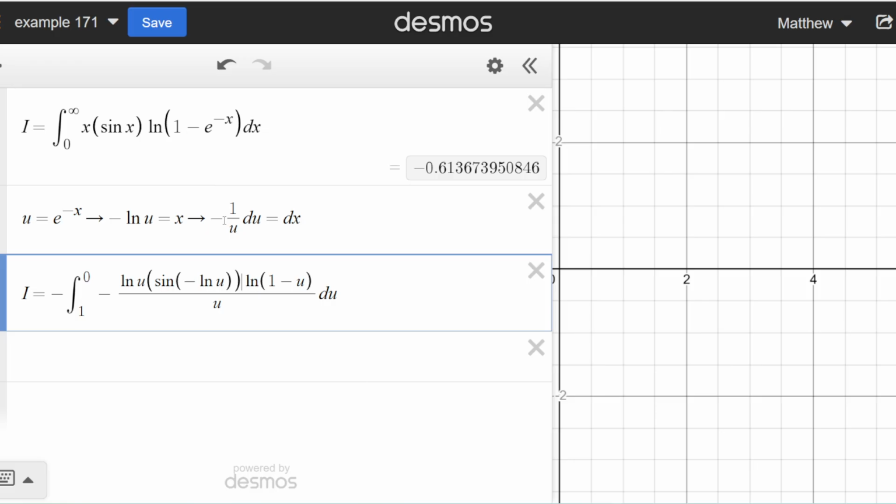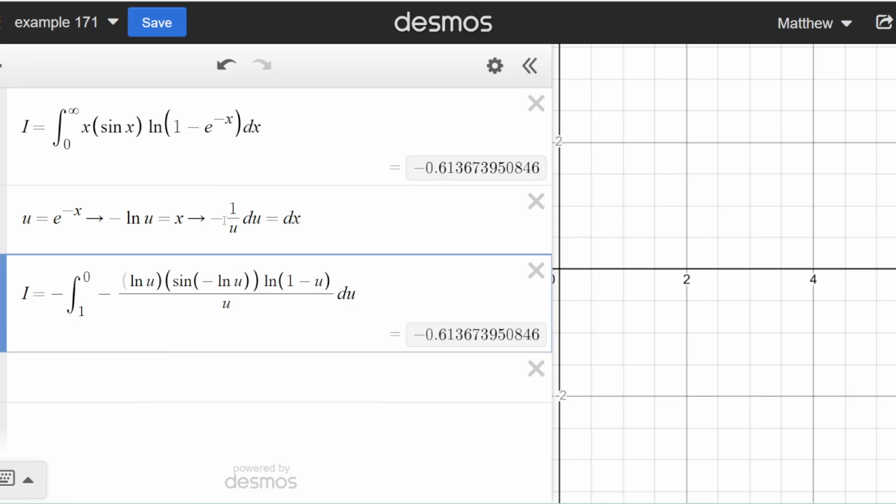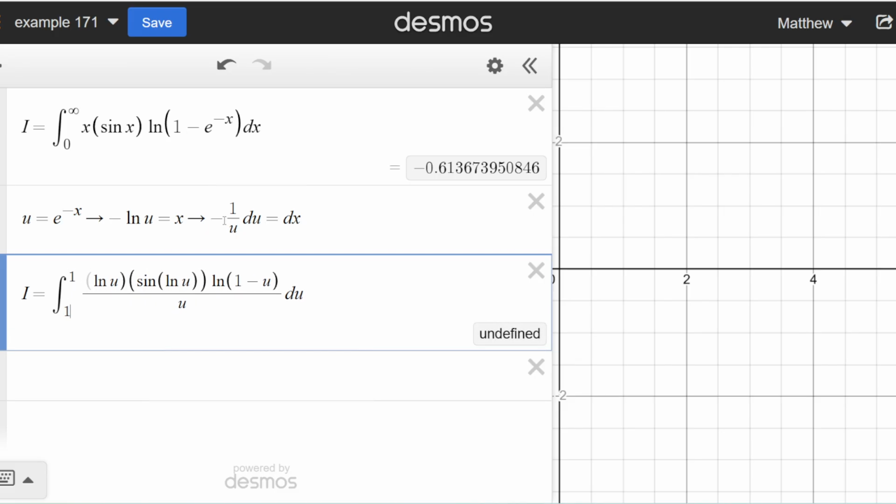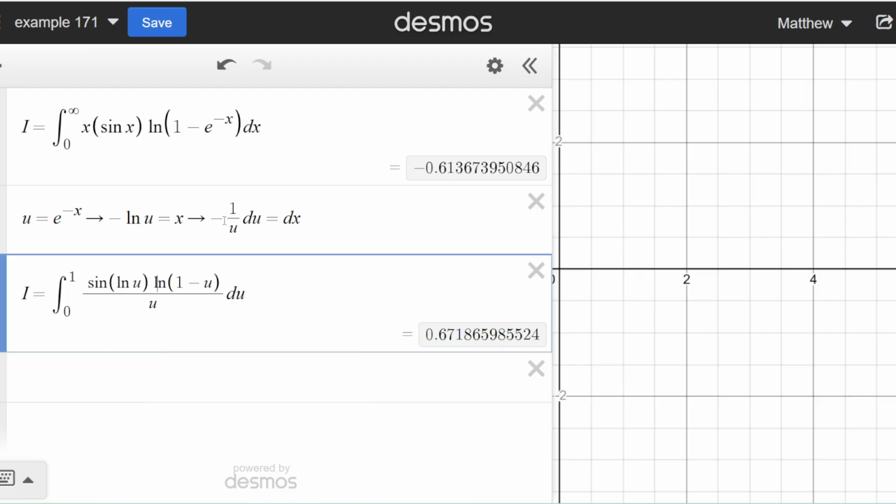du. All right, it doesn't like part of this. I think it's this natural log u. There we go. All right, now let's clean this up a little bit. This negative can come all the way outside to cancel that negative, and we'll cancel this negative by switching our bounds of integration. There, that looks a little better. All right, maybe I can clean this up a little bit by putting this afterwards. I like to try to use as little parentheses as possible and still have Desmos understand what's going on.